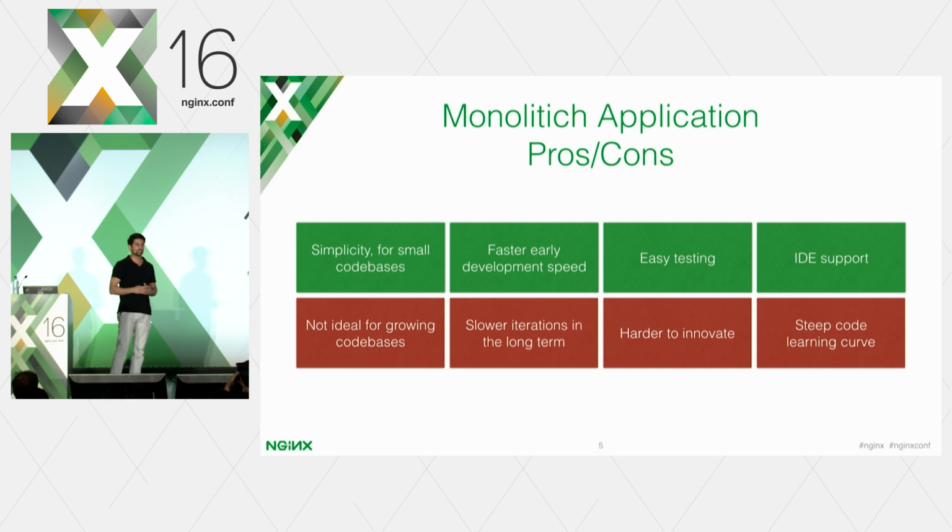If you want to innovate, let's say I want to replace a data store or I want to use a new technology, in a monolithic app that's usually painful because you cannot isolate a specific use case, implement, for example, a new data store, and then push it online. And because of all of this, if you're scaling the organization, you're scaling the team, it's going to be harder for a team to understand what the code base does, and it will take a longer time for a new team member to get up and running with the code base.